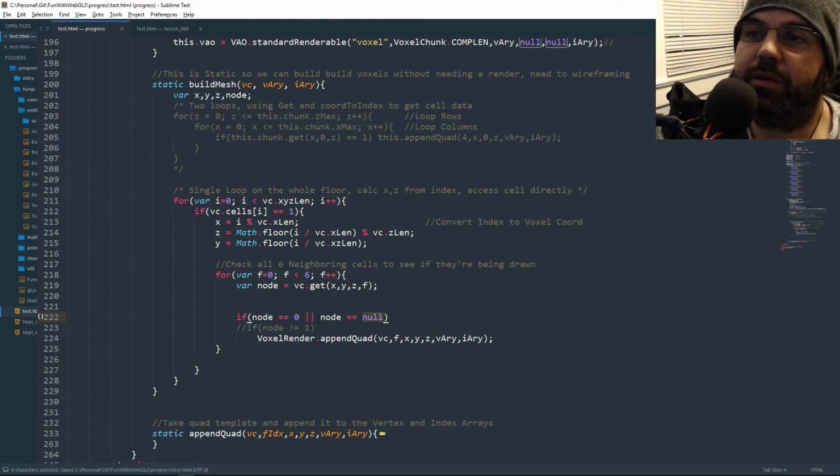Actually, I think this is wrong, right? No, this is right. So if the neighboring node is invisible, or I'm actually at the edge of a voxel chunk, draw that specific face.